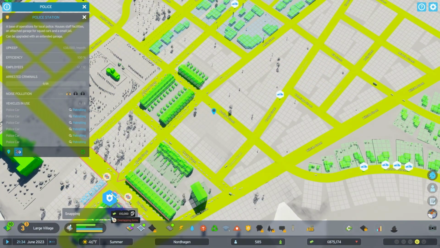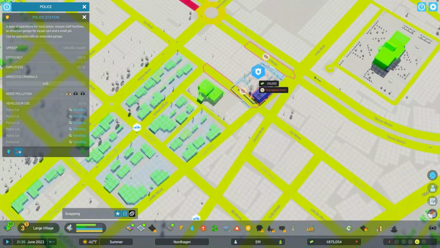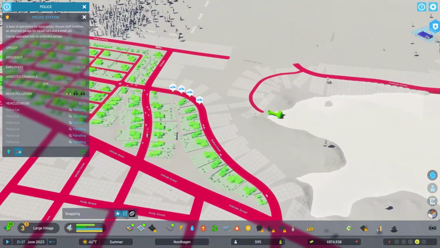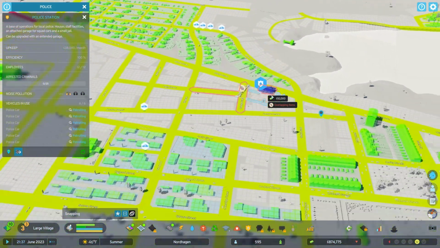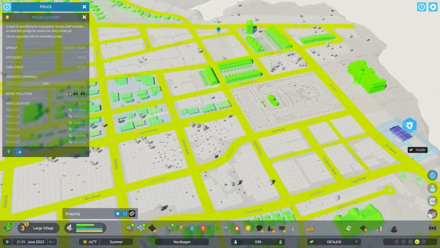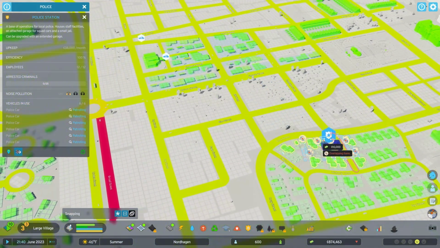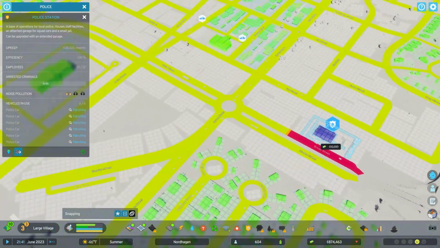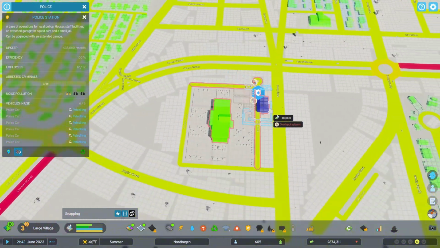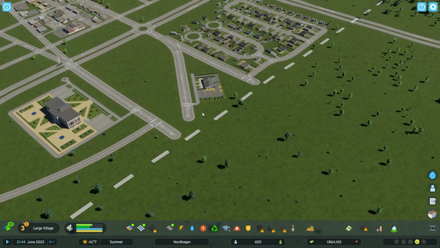So is there any other spots? Let's just could put it over here. I mean, we could put it right down here as well. Might play around with it. We'll see what happens. Could have it right off the university as well. Like I said, I want most of this to be residential zoning over here, so I don't want to play too much. I mean, I don't know if a police station right in the middle of that would look good. So let's just put it over here for now.